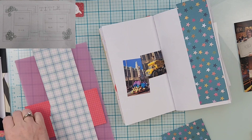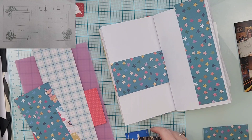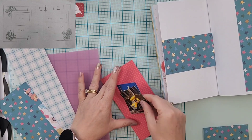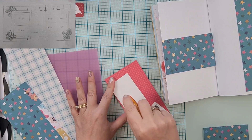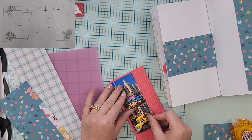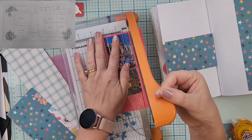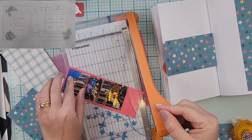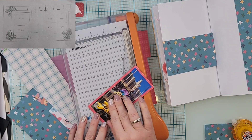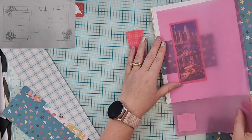I am doing coordinating pages — same day, different subject. On the left hand side of the page it is about the parade they had in California Adventures, which I was not impressed with actually. I ended up only printing two pictures. I love the elderly man from Up — absolutely love him — so he got a picture, and I thought his little float was great. Then I got the little toy dump truck with Woody in the back, even though he's not looking at me. I figured I should have two photos for the parade.